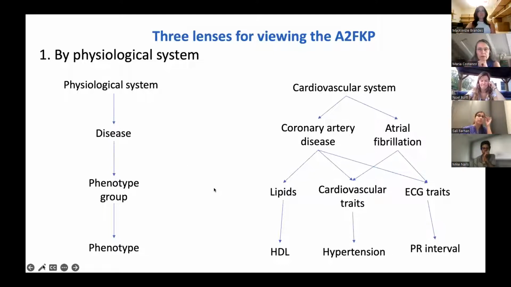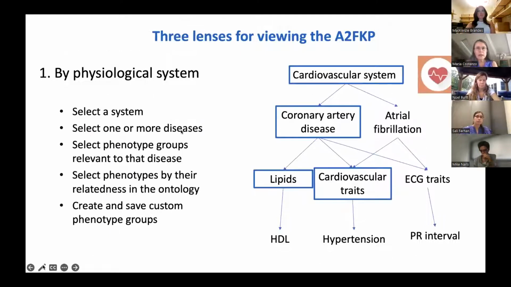We're going to construct this ontology, and we are aware that there are other ontologies out there for phenotypes and traits, such as Mondo and EFO. We do want to map each of these traits to those ontologies so that we can be interoperable with other resources like the GWAS Catalog. But we don't just want to implement those large ontologies in the A2FKP. We feel they're too big, and it would be more complex than is necessary. We think we can do this with a relatively simple and small ontology at this point anyway.